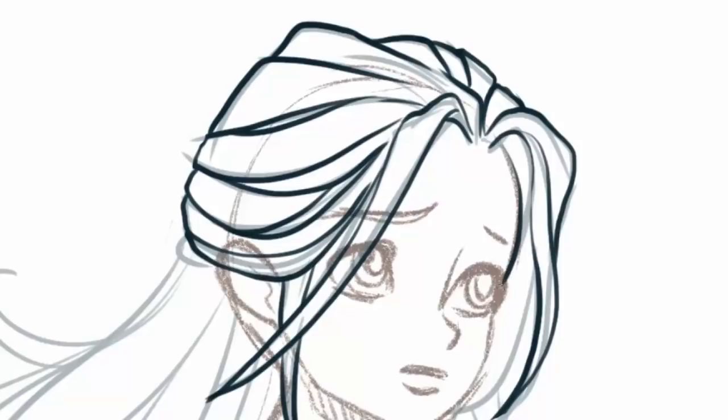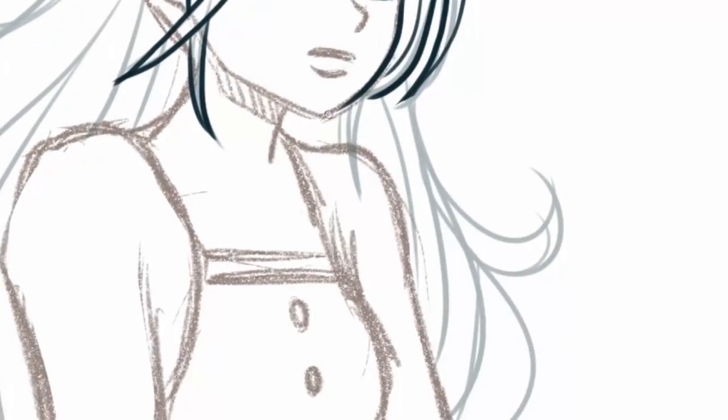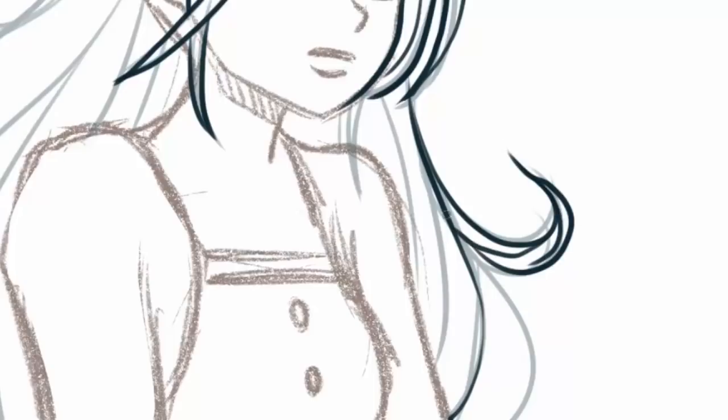Another thing to note is that I'm not keeping things smooth. If you look at the top of my character's head, you'll notice that the hairline is not just a smooth line. There's indentations where different locks are. So one might be sitting a little bit higher than the other. Again, just gives the style that I like. It gives a bit of dimension, motion, layering to this effect.